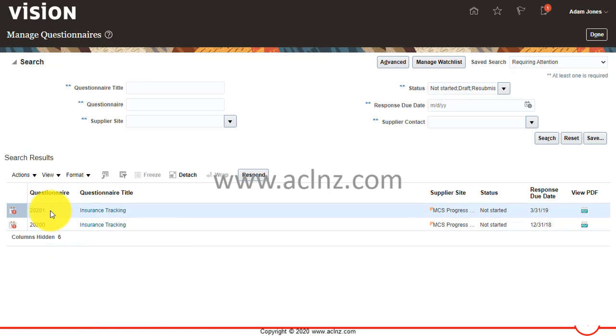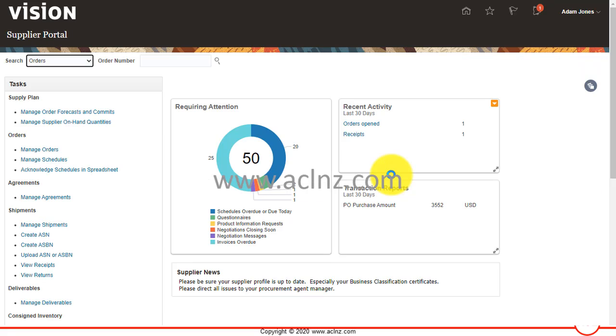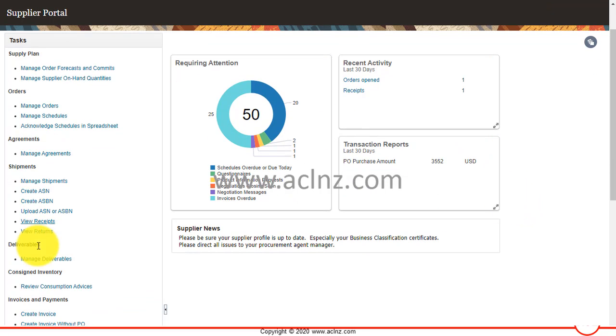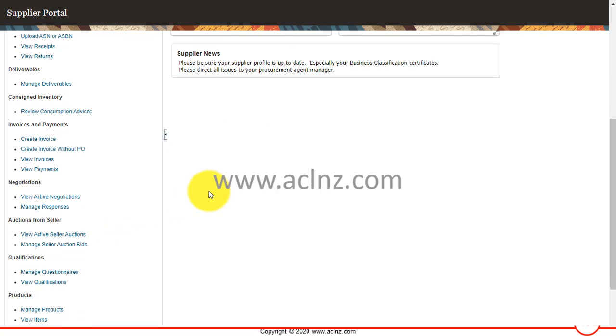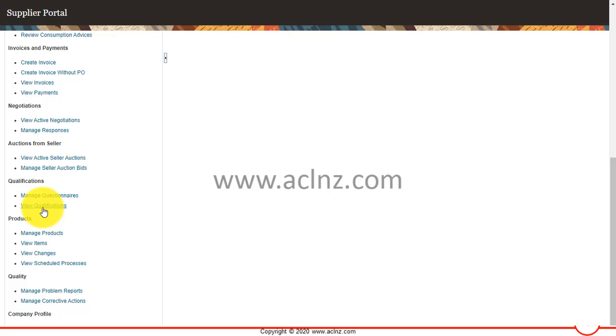You see there, and this is the place wherein the supplier can respond as well by clicking on it and then hitting the respond button. Again, this is something I have explained in detail in my course in Oracle Fusion Cloud Supplier Qualification Management, where I have explained the entire end-to-end business process flow of how a supplier qualification is handled, how it is processed, how the supplier responds, then how the buying organization shortlists the qualification details and approves a supplier for a specific requirement pertaining to qualification. Again, details of the qualification in which the supplier was invited can be viewed from this form.